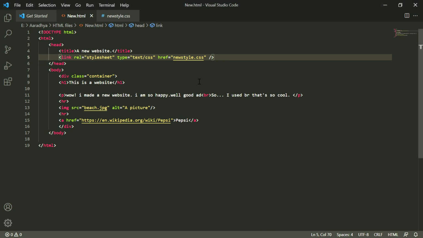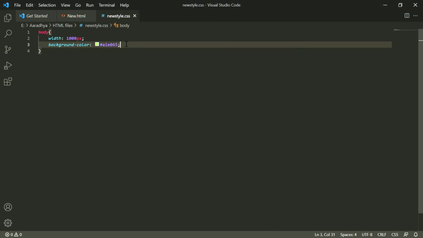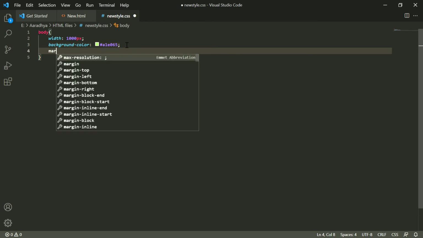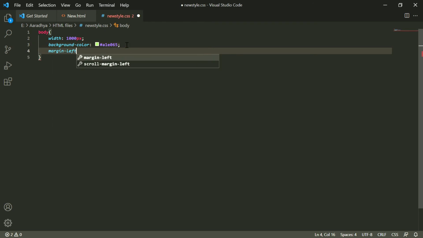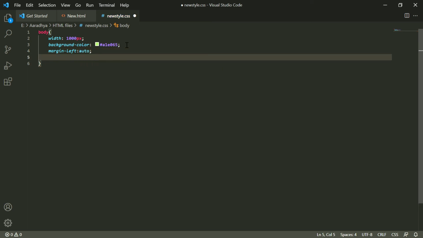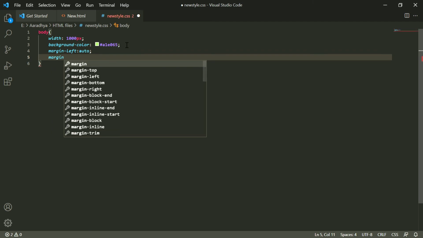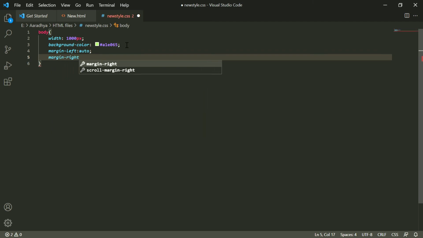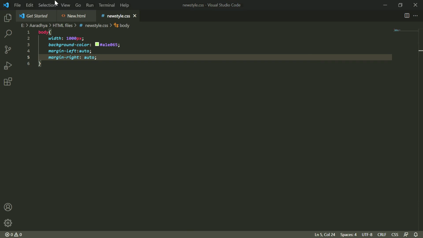We can do that by putting margin left auto, and margin right auto. Simple. And then save this, and then see, equal spacing. Cool.